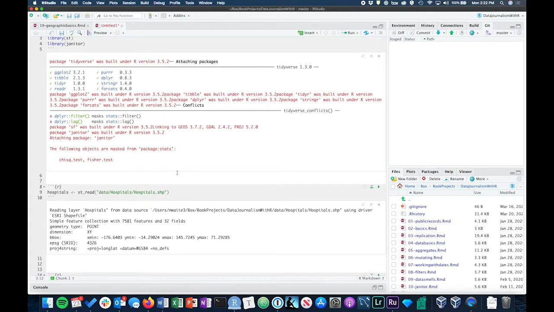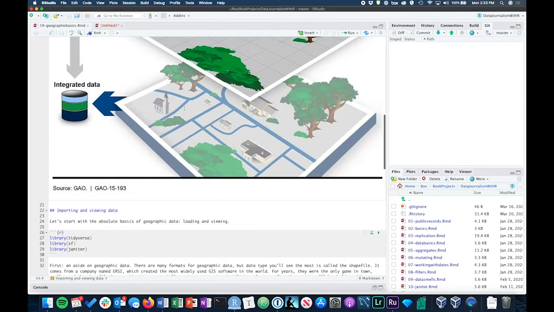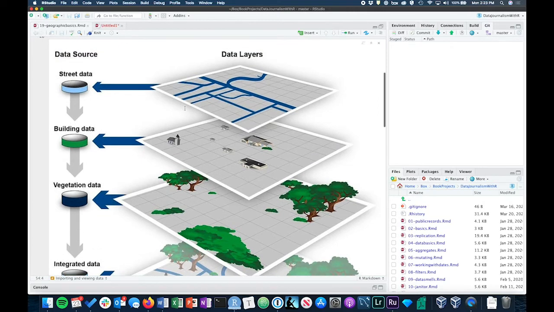So the first thing that we have to get into our heads about geographic data is that it's very, very different from what we're used to. What we're used to is pretty much a single table or maybe a couple of related tables that we're going to join together at some point. Geographic data by itself is not a single file. It's more like this, where there are layers to the data, and you'll get multiple layers to create a map, or what you would consider a map.